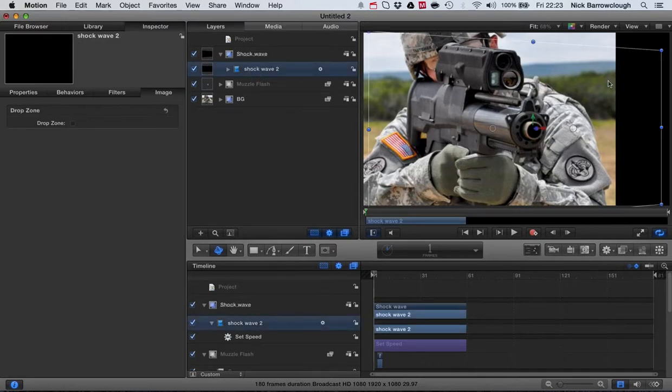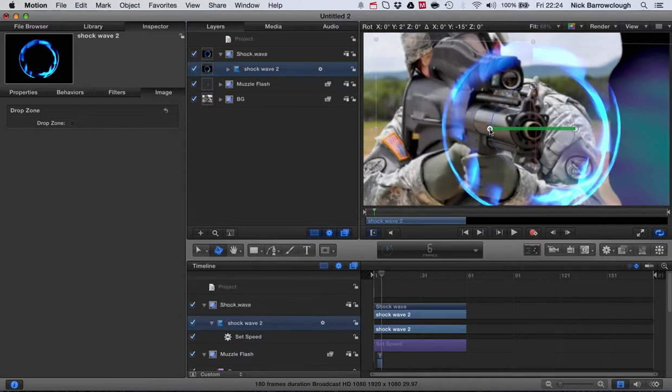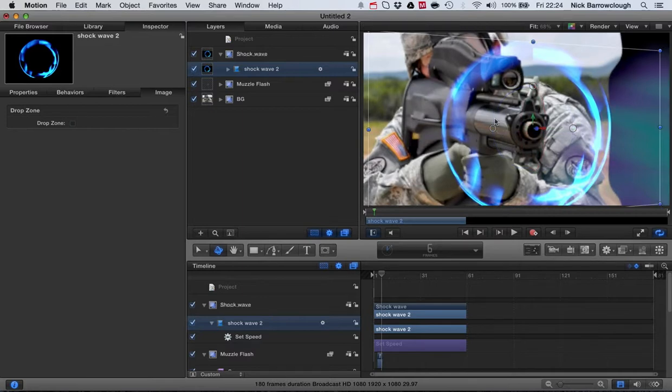So I imported that shockwave into our composition here, which we made in the previous tutorial. So I dragged it in, and you can see then it's been positioned on the screen here, and I've added a little bit of rotation to it, some 3D rotation. You see, previously it was flat, but I want it to look like it's actually coming out of the gun. So we rotated it in 3D space so that it's approximately parallel with the muzzle of the gun there. So it appears that this shockwave is coming out of the gun. So that basically is how we added that.